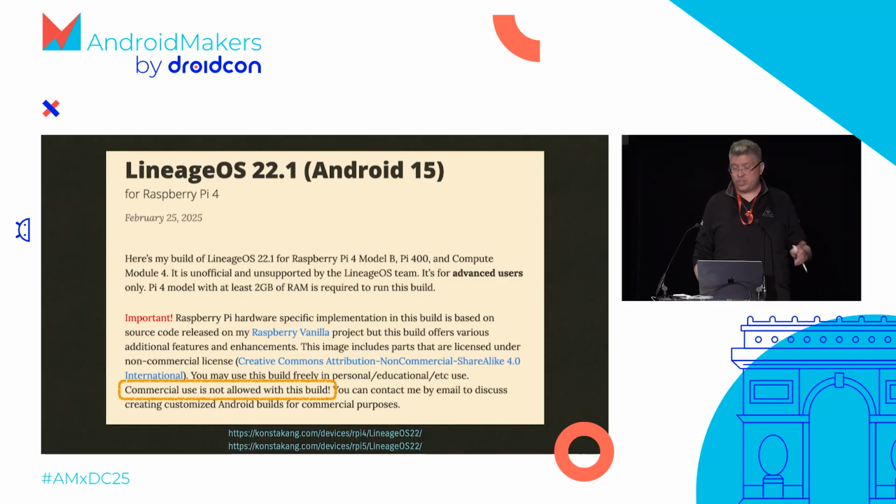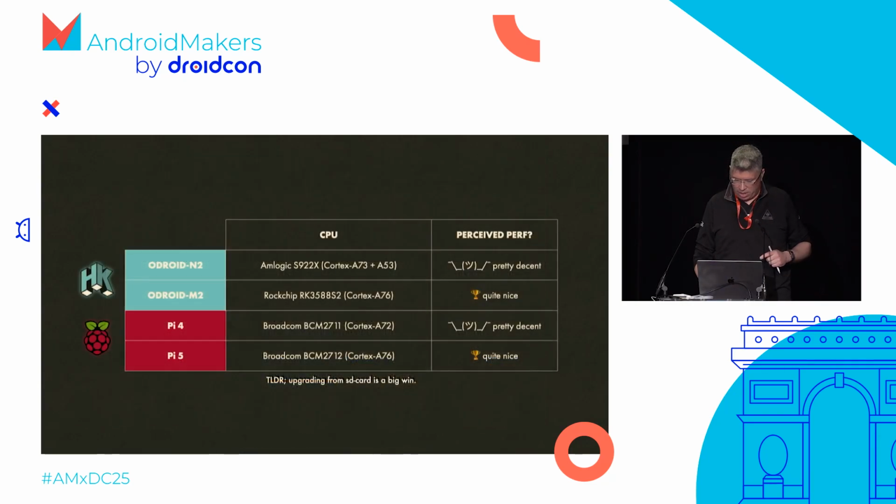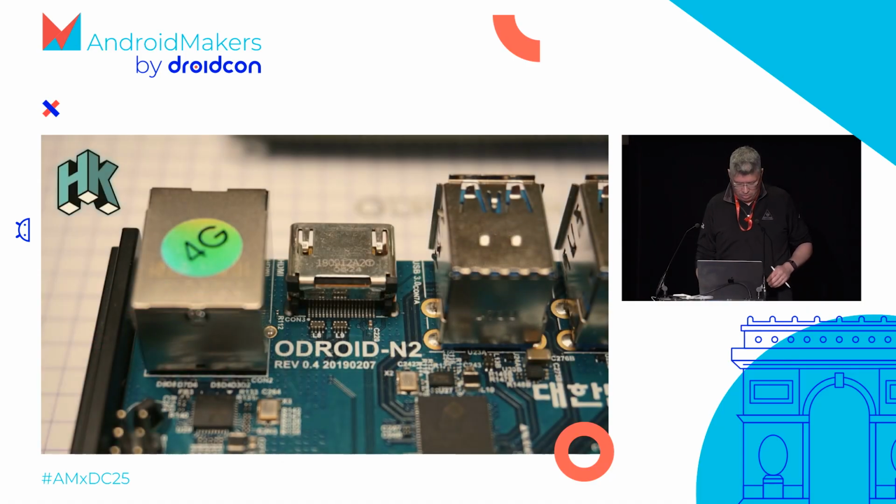The other note about Lineage OS, which is also why I'm not going to talk that much about it today, is that it doesn't allow you to use it for commercial use. That Lineage OS build is strictly non-commercial. You can reach out to the maintainer and ask about pricing, which I have honestly not, because I've sort of looked around. It's quite a nice OS, and depending on your needs, you might want to explore that option. But like I talked about, Mteria has a bit more commercial support. And on the flip side, there's the Odroid boards that I ended up having a lot more fun with. So, perceived perf, that's what we talked about already.